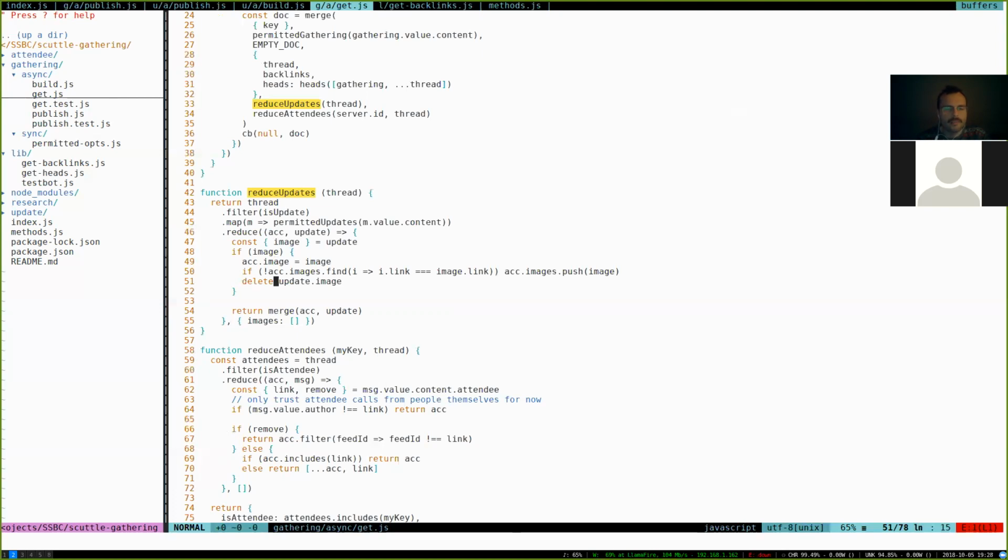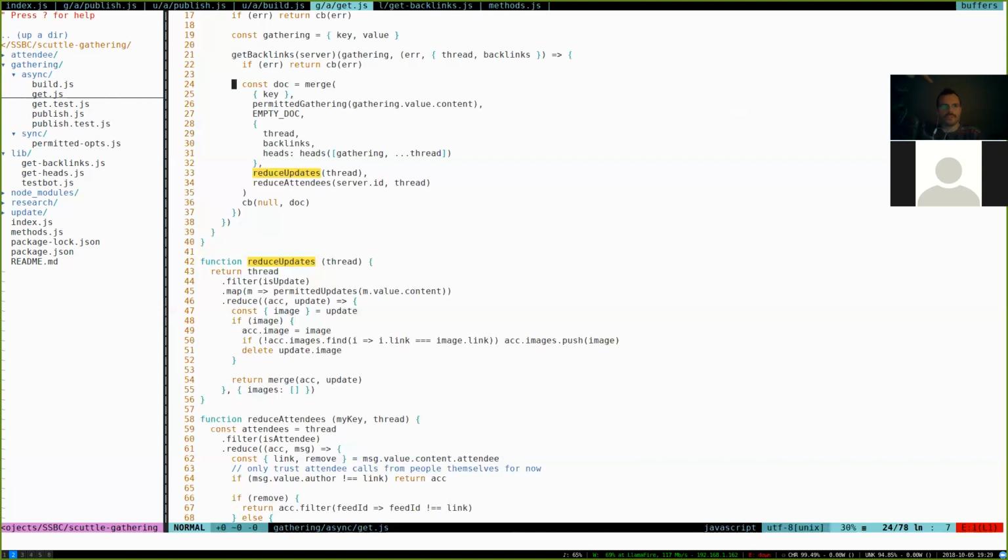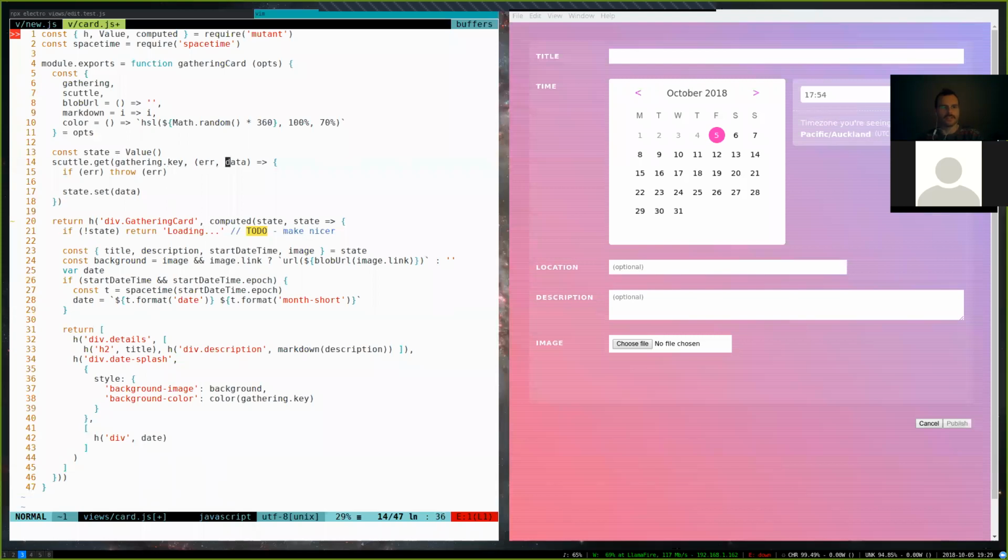Yeah. So permitted updates prunes down the whole content into just the parts that are allowed. And it looks like it just keeps merging things over the top of one another. The image thing is slightly different, because you don't want to merge two parts of two different image definitions over the top of each other, since it's an object that defines the image, whereas the title is just a single string and you just merge a string over the top of another string. So yeah, after all of that, what I've called a document is the reduced state of all of that stuff. Then you call back with it, and that's where you pop out here with this data.